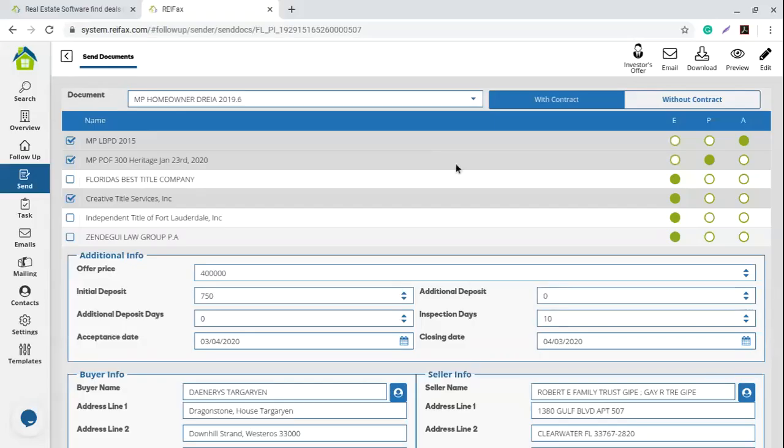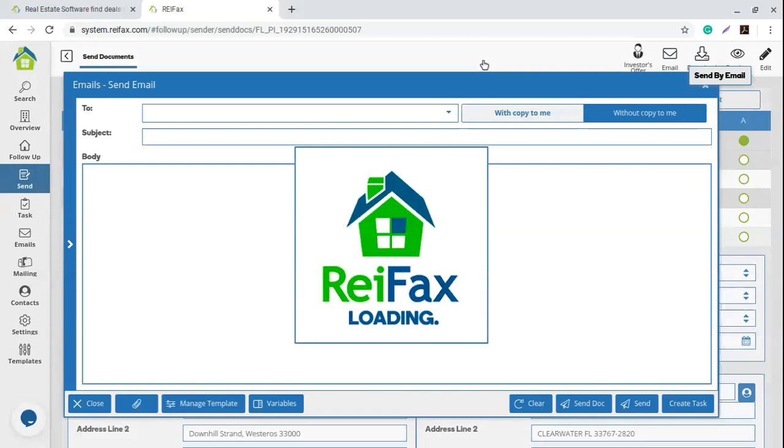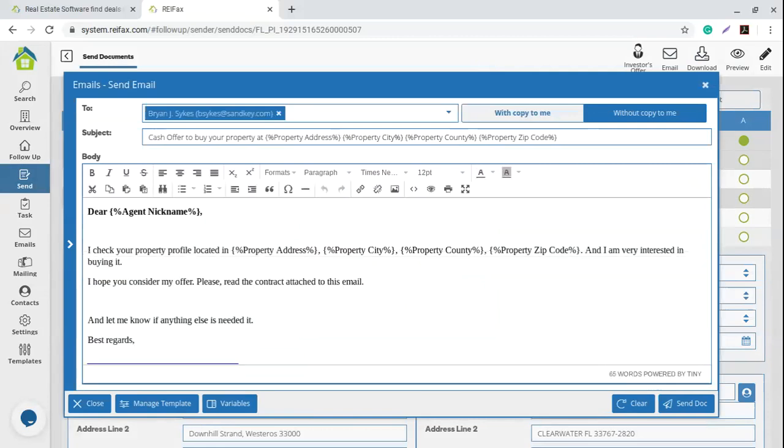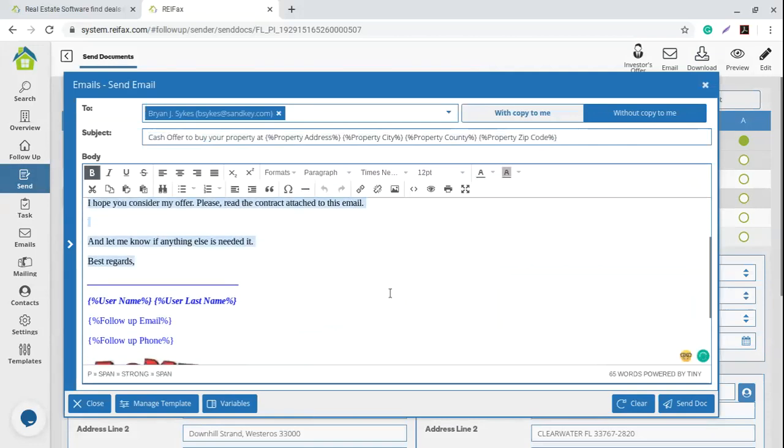And if you want to send this, of course, you just click right here at the top where it says send by yes file, and you can print it out if you want to as well. If I click right here on email, it will open this tab, okay? In my case, it is containing the template for the email that I already created, okay? My particular template.